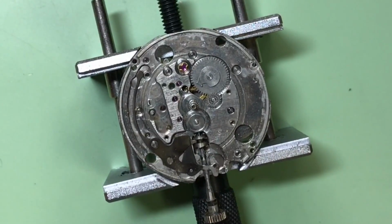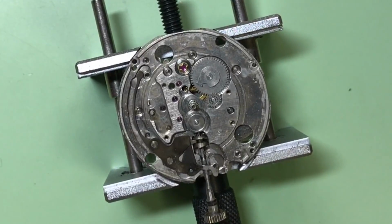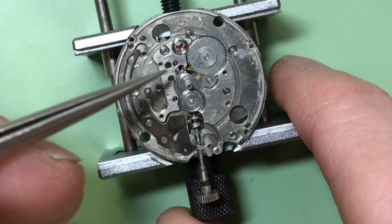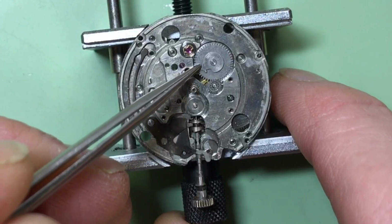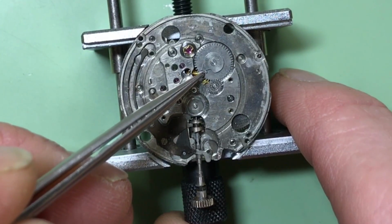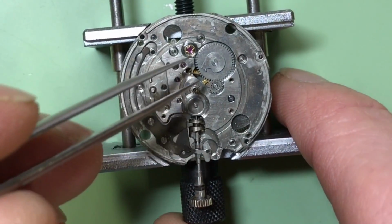When I first started out, I took a part off, I put the part on the table here, took a photo, took the next part out, put it there, took a photo, and then you've got a reconstruction time lapse for your reference to know where everything goes and in what sort of sequence. But this is the important bit. So you want to make sure that these are the right way around. There are actually two components there. So you want to make sure that that little cutout there is in position with that pin. You put it the opposite way, it's not going to work properly.